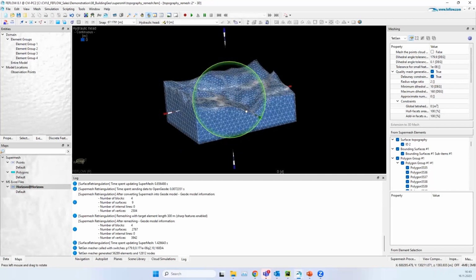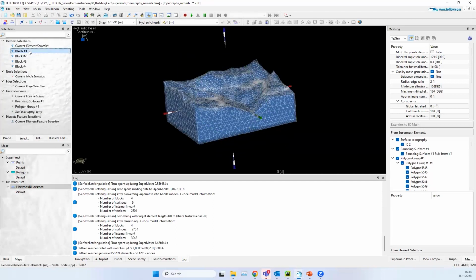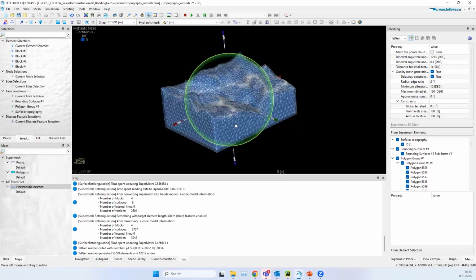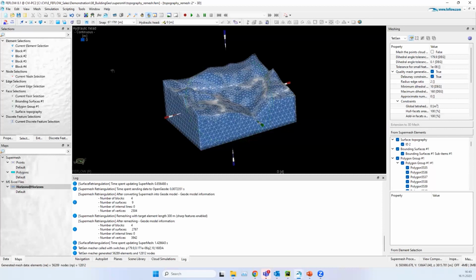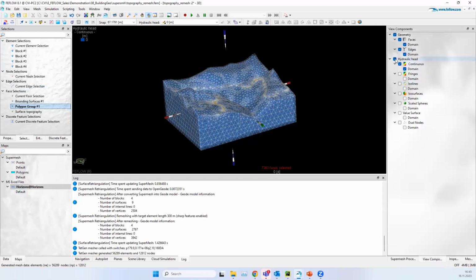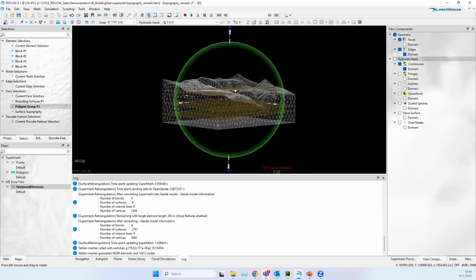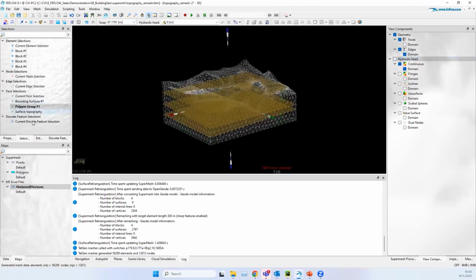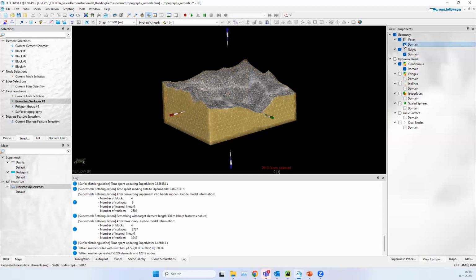So now if we call the mesh generator TetGen, we can go to TetGen, and now we have a 3D model in FEFLOW with the different blocks which were created because we were cutting the model in such a way that it creates closed surfaces, closed volumes. The information of these planes or polygons is available as well as a part of selections. So every surface is also available here.